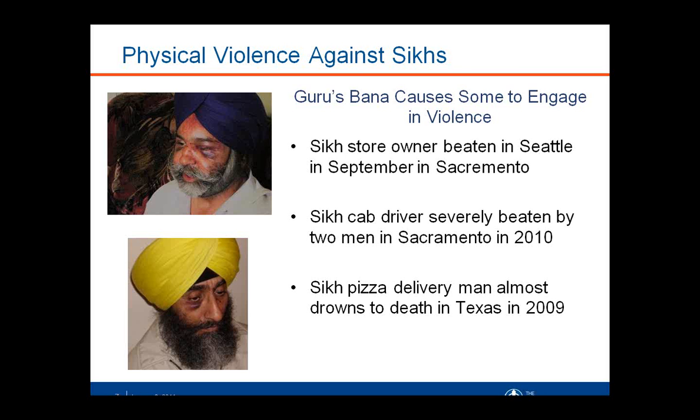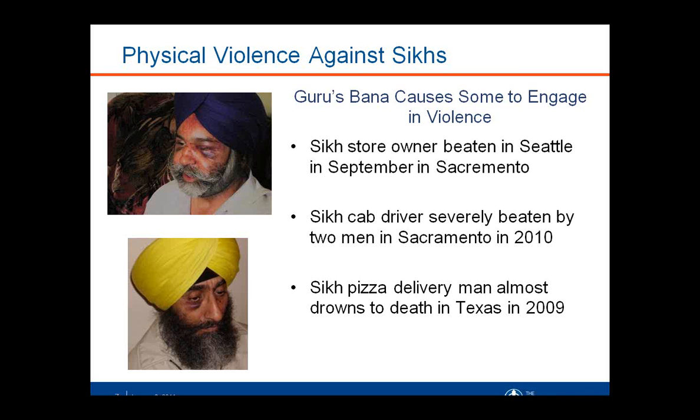in November, a Sikh cab driver was very badly beaten in Sacramento, and severely beaten. And then in Texas, in December 2009, a Sikh pizza delivery man was almost drowned to death. He was delivering a pizza and the customers threw him into a pool and wouldn't let him out and were using all sorts of derogatory language towards him until, after about 20 minutes of continually pushing him back into the pool as he tried to get out, they finally let him out and he escaped with his life.